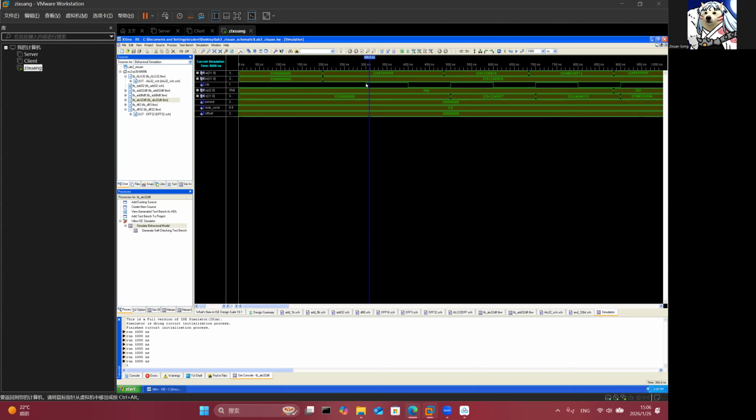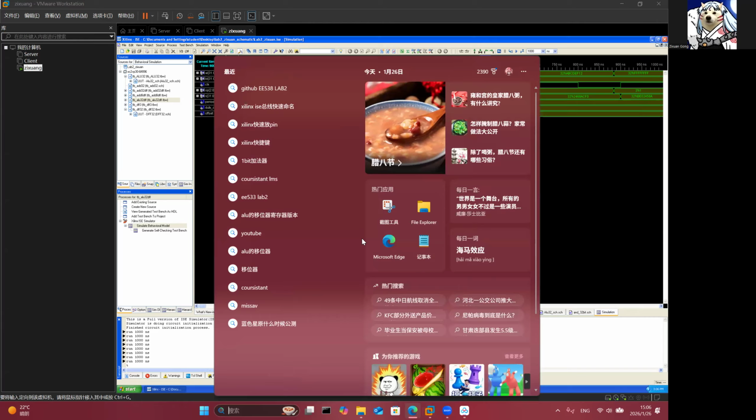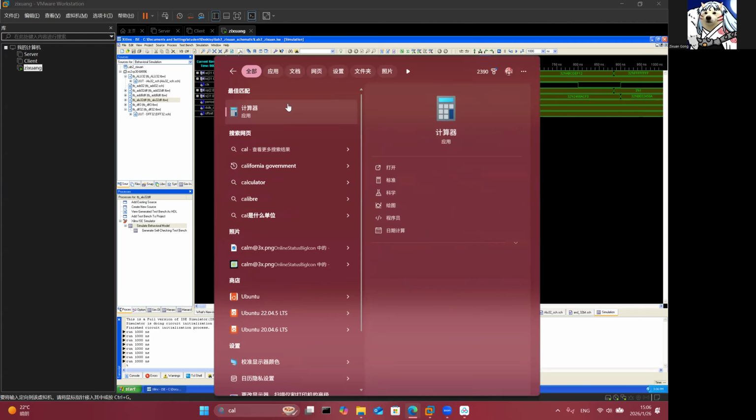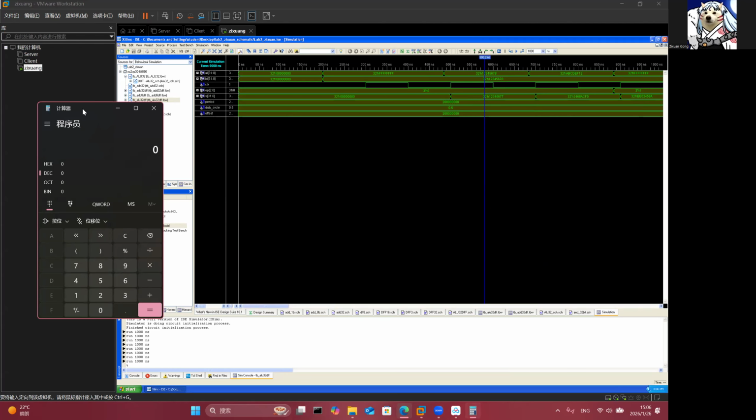So if the op code is 0, the output we get is this one. B is this one. So the output will be here. It's right. Or we can use the calculator to make the verification.